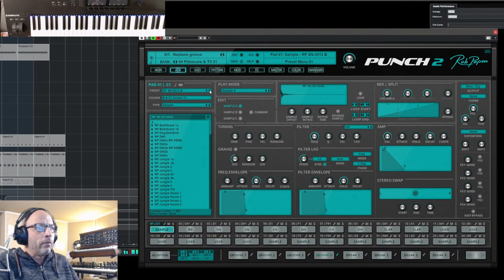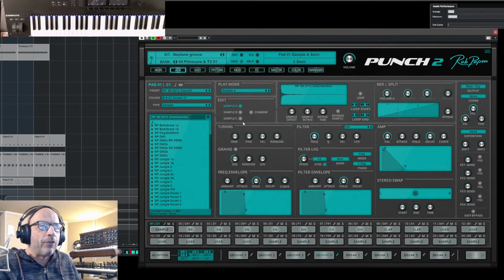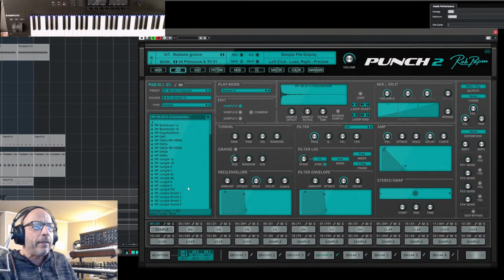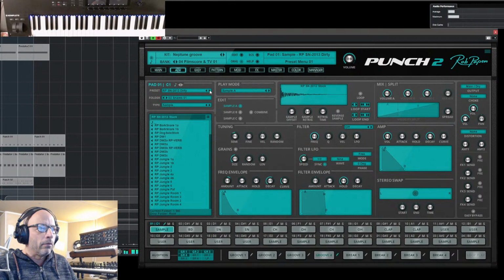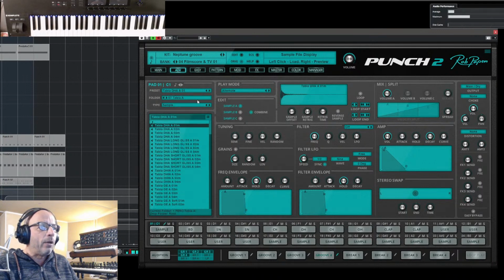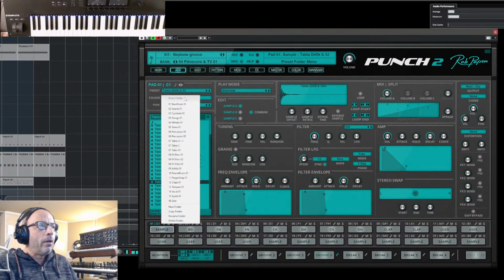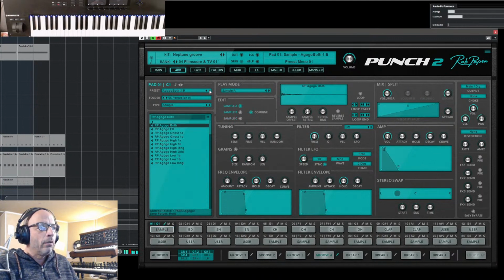This one, so this one uses, we already set all the parameters here for you so that you have all kinds of variations, but they use the built-in samples which we install. So these are all samples. So if you say, okay, I want to hear some tabla sounds, here we have all presets of tabla. Other FX percussion, regular percussion, Agogo bells.